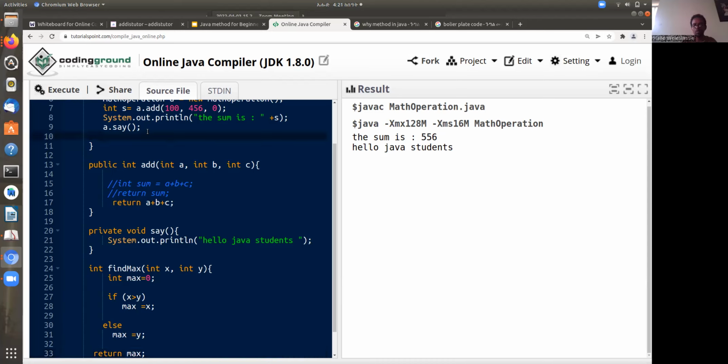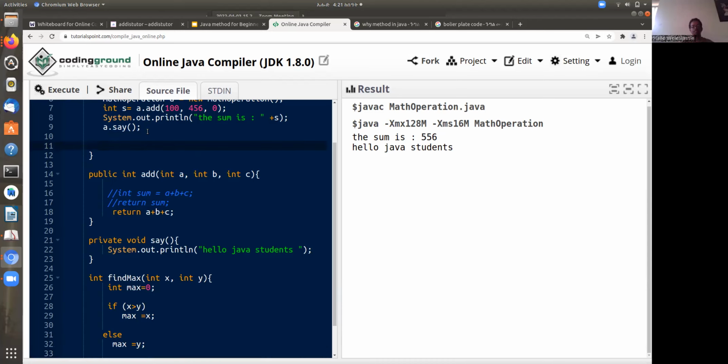After that, we will call the method. We will call a.findMax. I will copy paste to save time, and we pass some simple values, for example 10, 11.